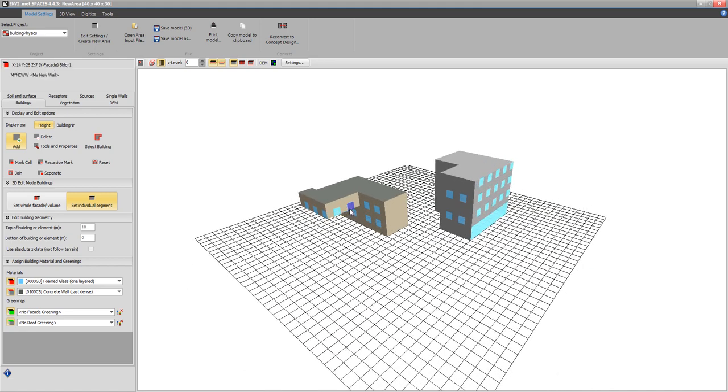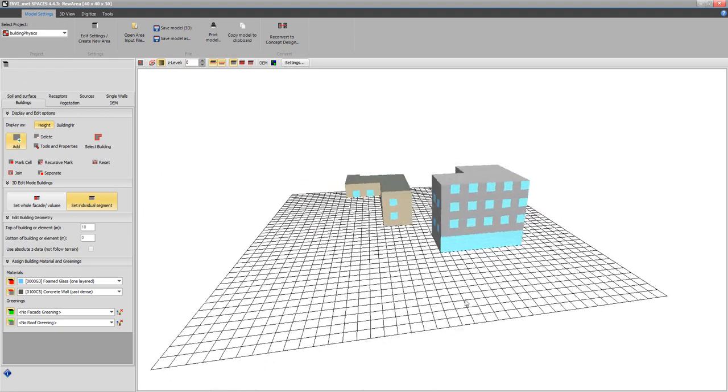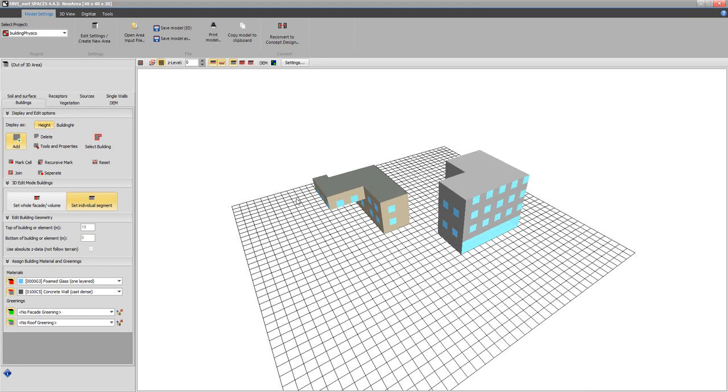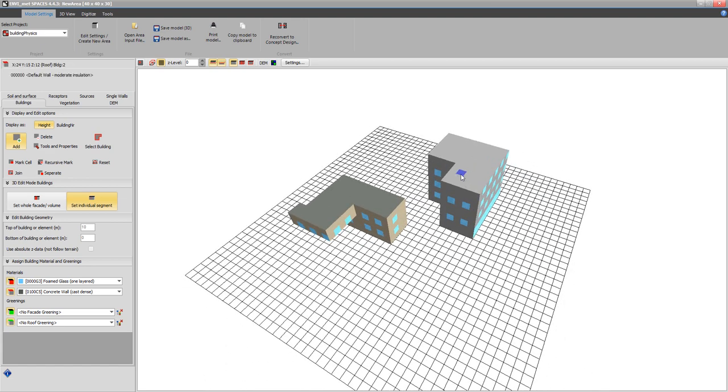Oh, maybe people living here also want to have a look outside. Okay, so my buildings look more or less realistic right now. And I just quickly want to talk about the building numbers again, because they are also important for the calculation of the indoor temperature, and of course for the indoor air volume of the buildings.